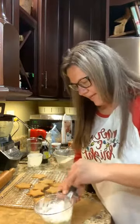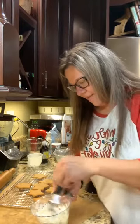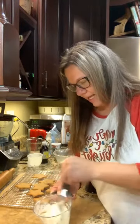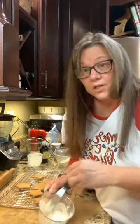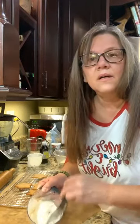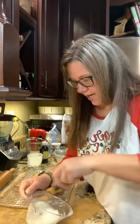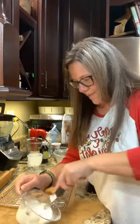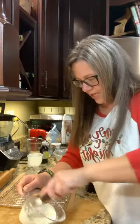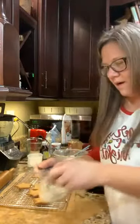I am going to mix this together. If it is too thick, then I can add a little water, but you want to add a little water and not do it too fast, okay? And you're going to mix it in between. But mine does not need water. It is the consistency that I want on mine.